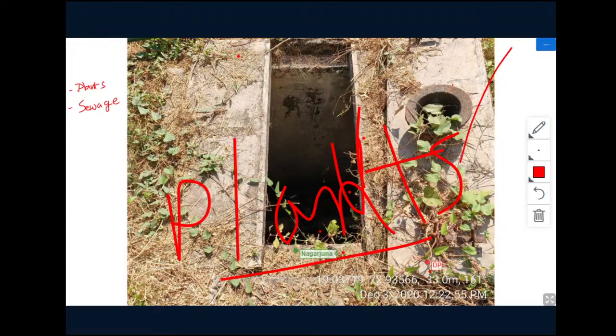But what do you already know about microscopy? क्या पता है microscopy के बारे में already? Yes, Pink Dolphin, you want to say something? माइक्रोस्कोपी क्या होता है? What is microscopy?